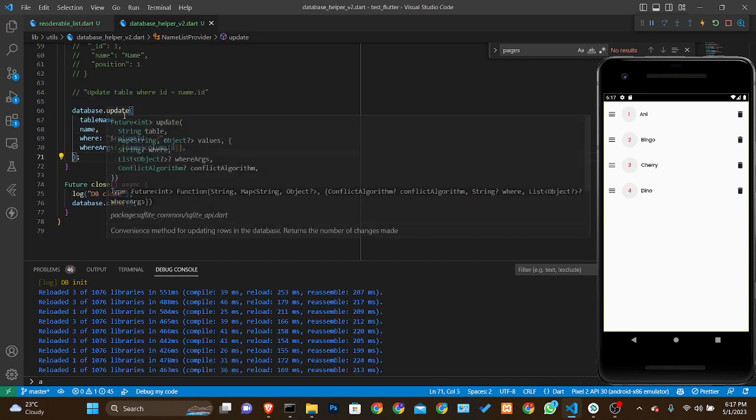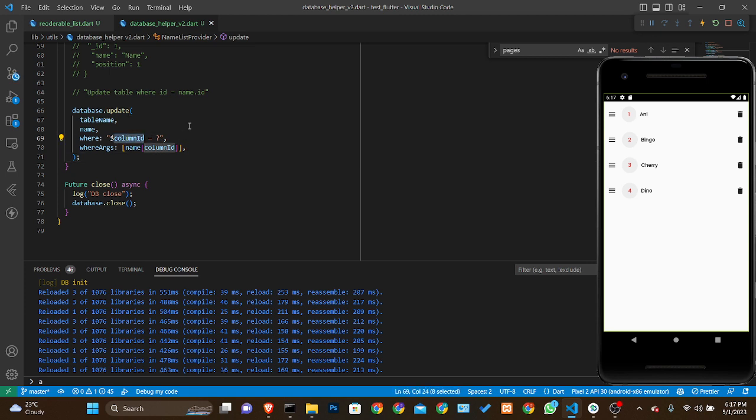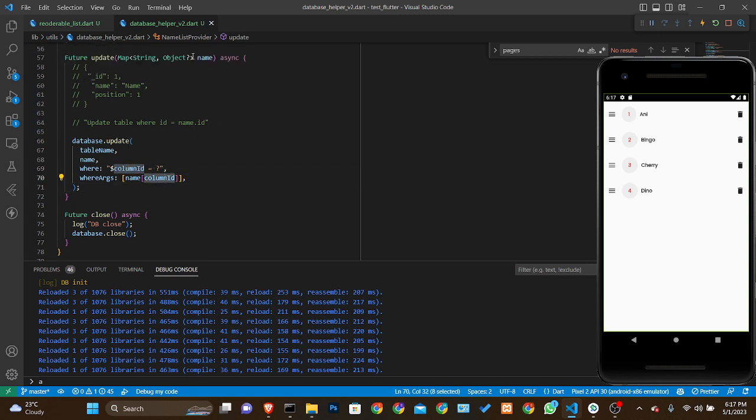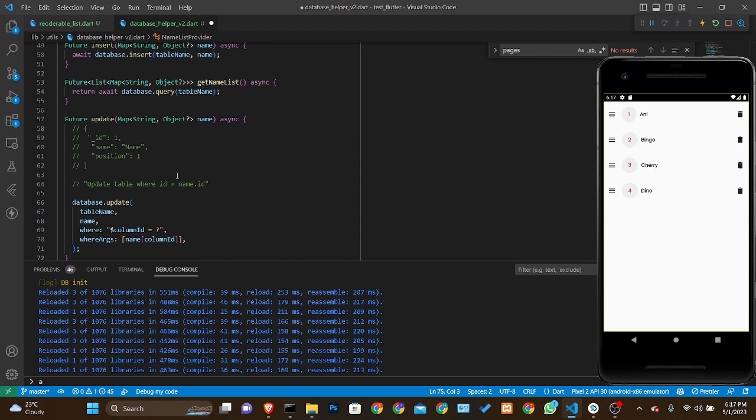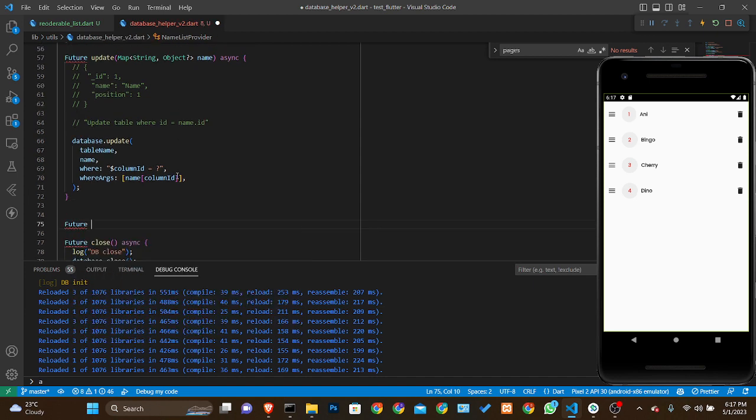So here it will update the data where my id is equals to the id sent in the update argument, okay. So this is just a simple example for update. After that, the final operation of the code will be the delete operator. So that will be Future, and that will be delete, and it will be like int id, okay.